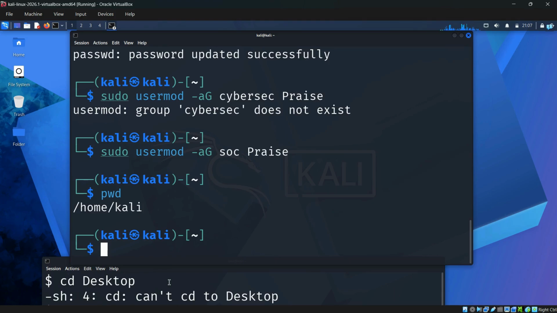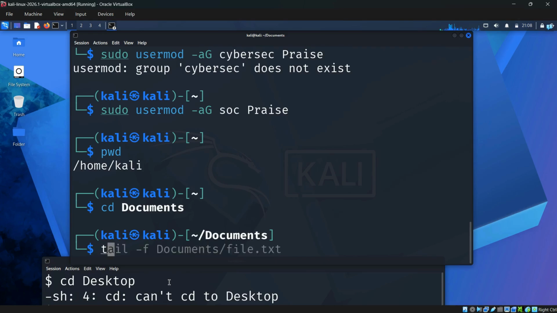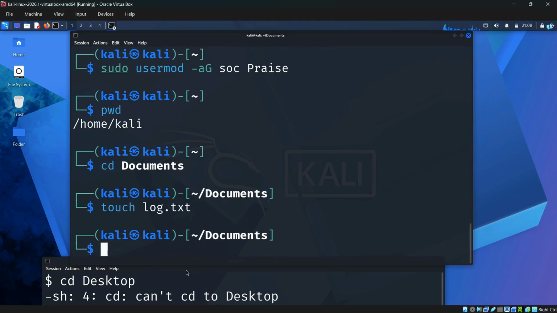There is already existing file that they will work with. So let's create a new file. Let's go to documents. Here let's create a new file, and we are going to call it log.txt. So inside this document we have log.txt.